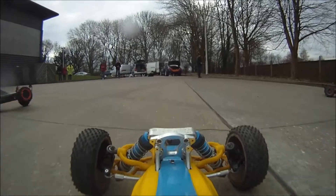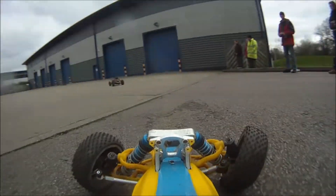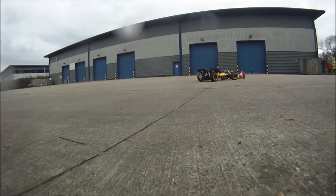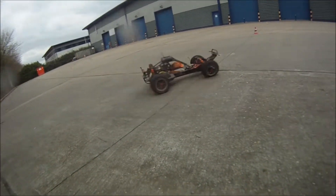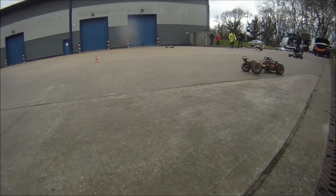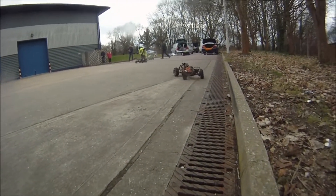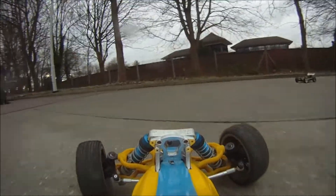Caught the back of that one nicely. Coming up, this was just a little bit of footage I shot without the car. Here comes Craig - that was almost such a nice power slide, but it got away from him and he went all the way around instead. As I say, he was an epic driver, really good.